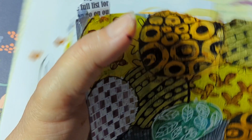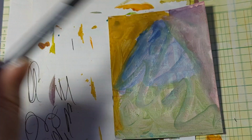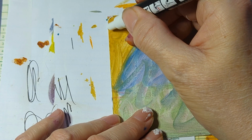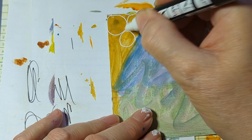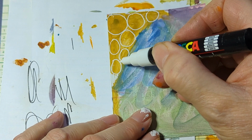Right, so let's get the next one done, started at least. I've got 5 minutes. Right, what did I do? Brilliant, yeah, that's what I did. So this one, what I did was just some circles on here, and there's a special thing I did with these. Yeah, I filled them all in with white.